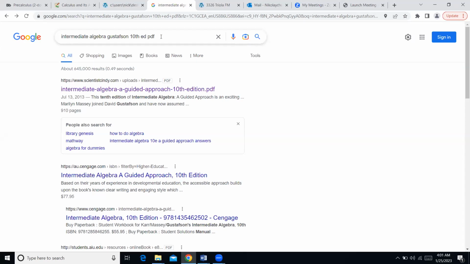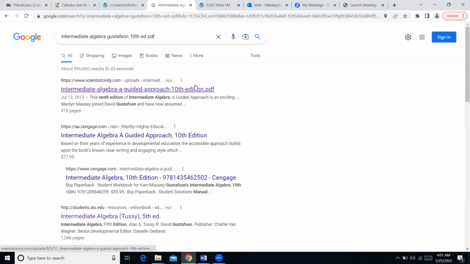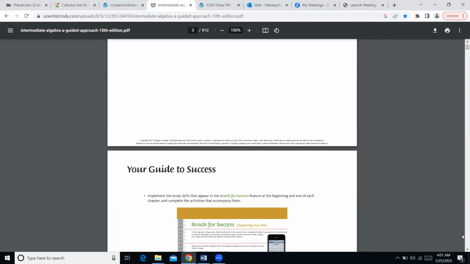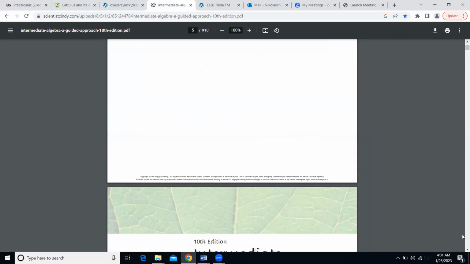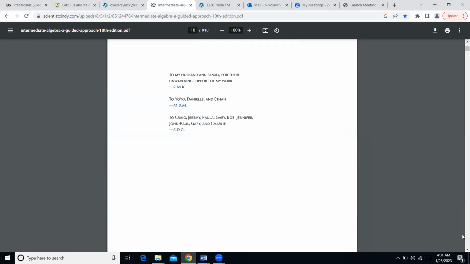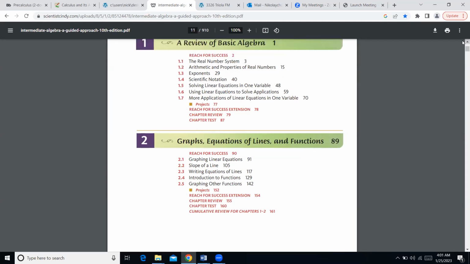That's the key word here, PDF, the one at the end, because that way you will get a free textbook. Otherwise, there'll be all kinds of advertisements. So now I click on that PDF and I get the book here for us. That book is what we will be using throughout the semester. It's a nice textbook and it's also free. So I guess we got lucky that we have a book that also has answers at the end of every exercise, so you know how to actually work the problems out.